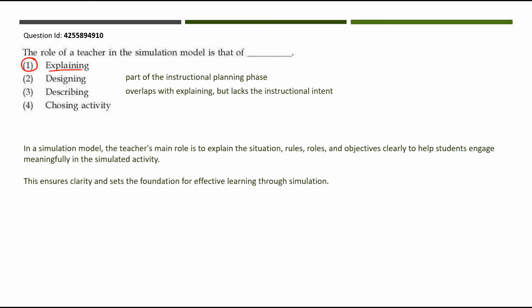Actually, describing and explaining are the same, but the word describing lacks the instructional intent. It means when you are explaining something, you have to make it understandable to the students. When you are describing something, you are focusing on the content that you are talking about. Describing is talking about the topic, explaining is making the other side understand. You cannot understand from a description also, but once somebody explains, you can understand.